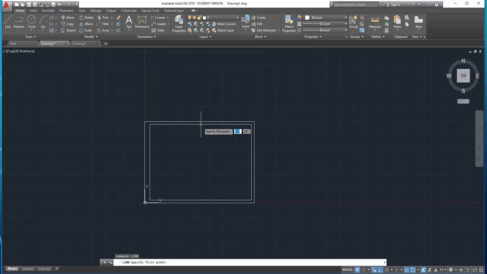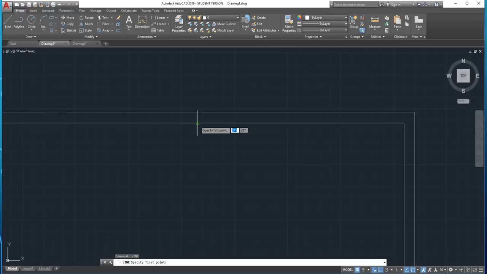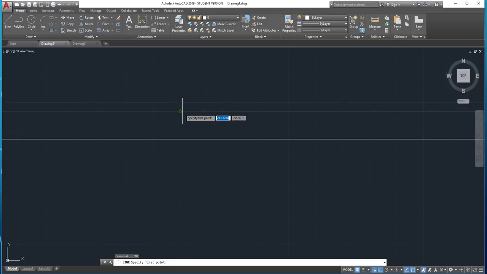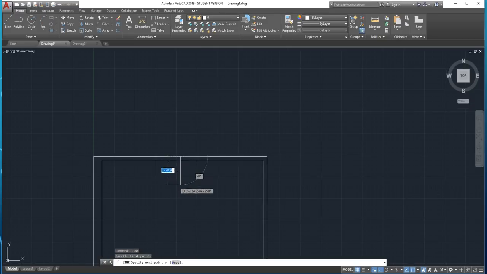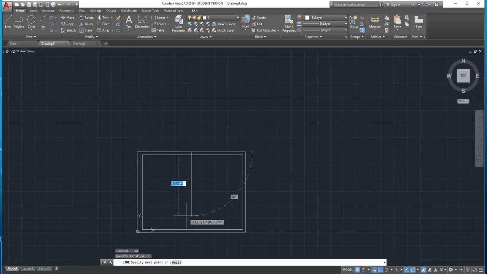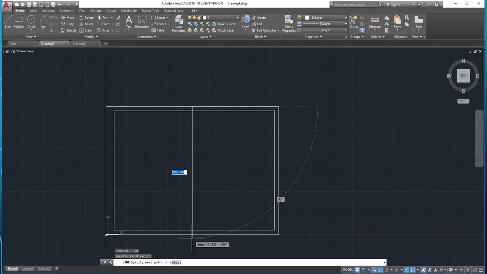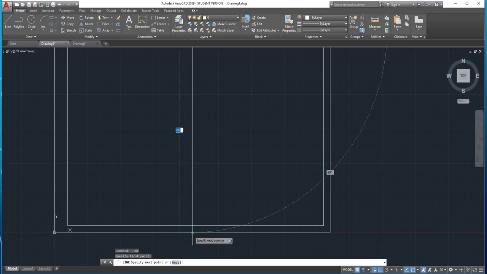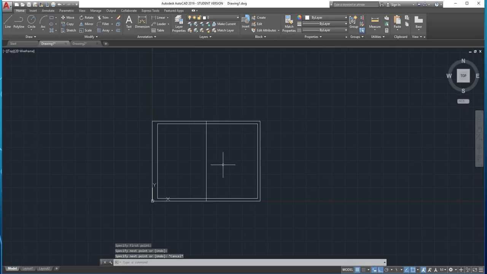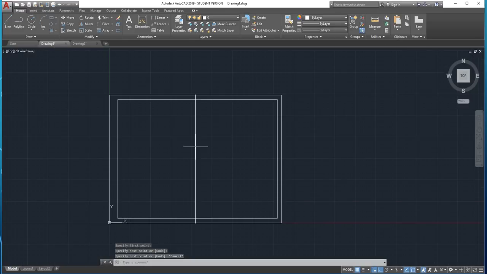So this midpoint is going to be my reference for the fields. And now I'm going to draw up to there. All the way down.